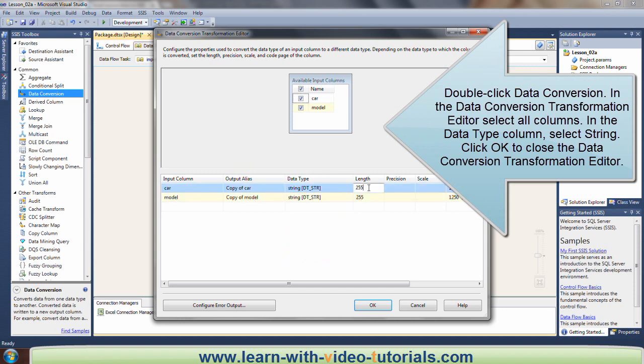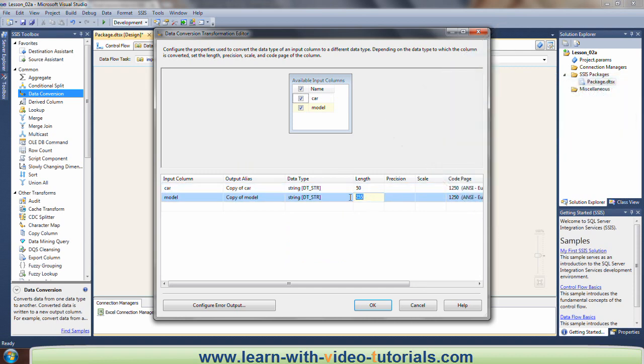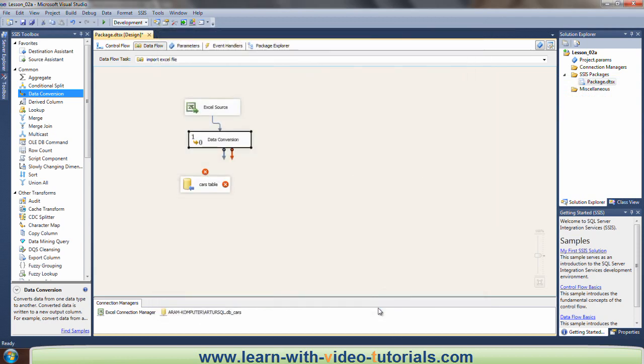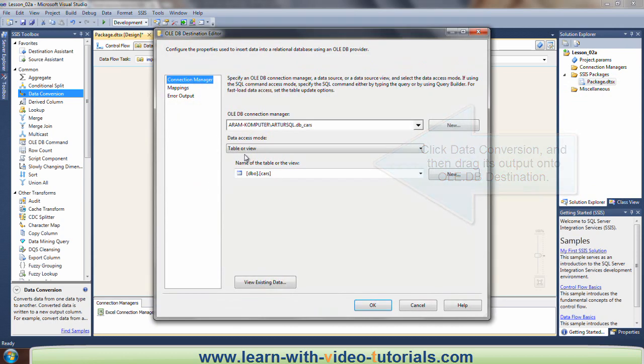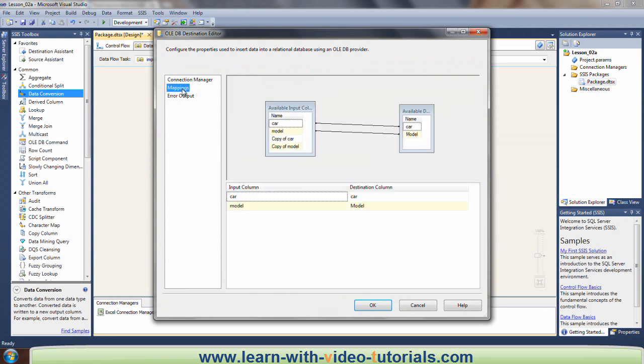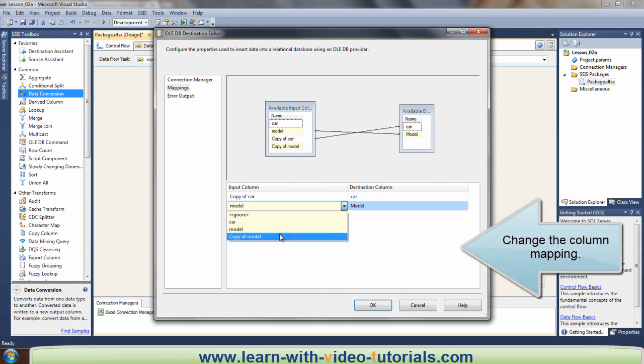In the data type column, select string. Click OK to close the data conversion transformation editor. Click data conversion, and then drag its output onto OLEDB destination. Change the column mapping.